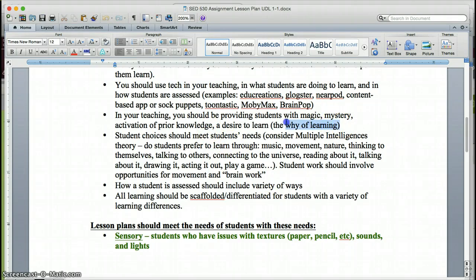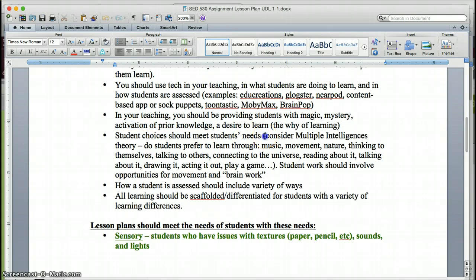In your teaching, I want you to also think about what I call magic and mystery, activating that prior knowledge, increasing students' desire to learn, that why of learning. All these things need to be in the lesson plan. So as you're looking through and thinking, okay, what can I change in this lesson plan? Sometimes it's in the mystery and magic. You just jump right in instead of really intriguing students and encouraging them to participate. So I'm thinking about a bunch of items in a box that you pull out and say, what do these items have in common? Or showing a quick video that's problem solving in nature. Using some kind of a graphic organizer that pulls together your class's love of SpongeBob with a current math concept.